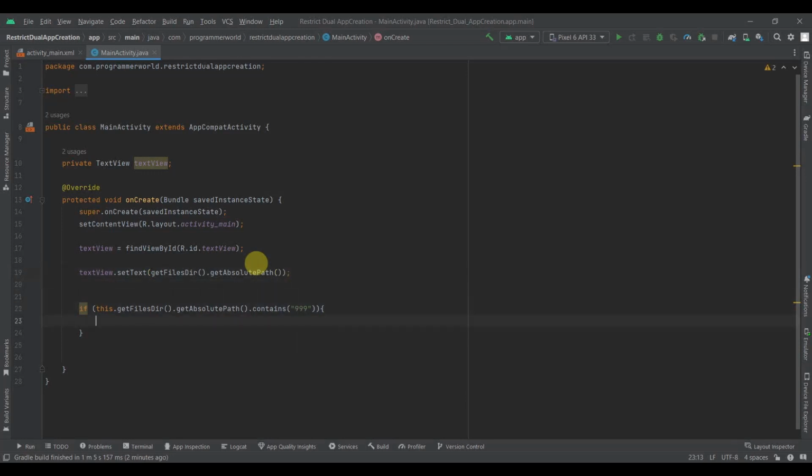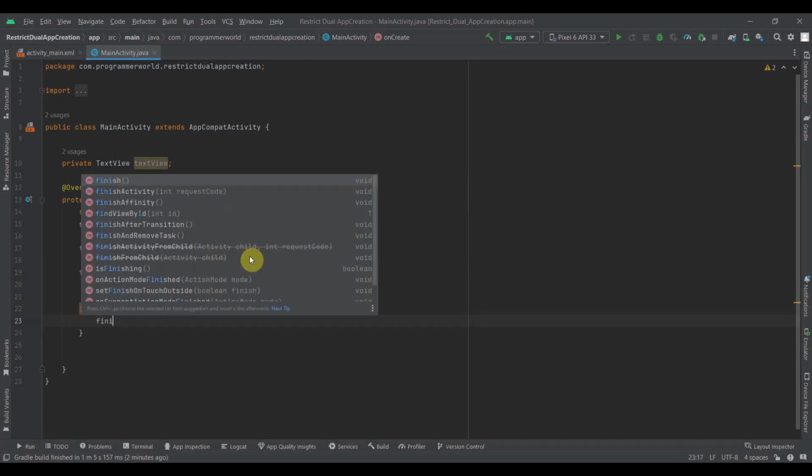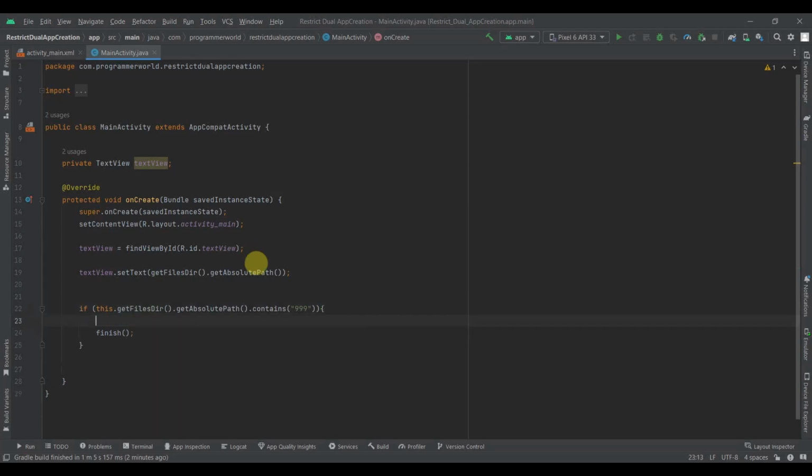So if this is true, that means I don't want to proceed. I want to close this app. I can use the finish API to close the app. Before closing, I'll display a toast saying this dual app is not supported by this app, so it looks more professional. The duration can be long, and then show.